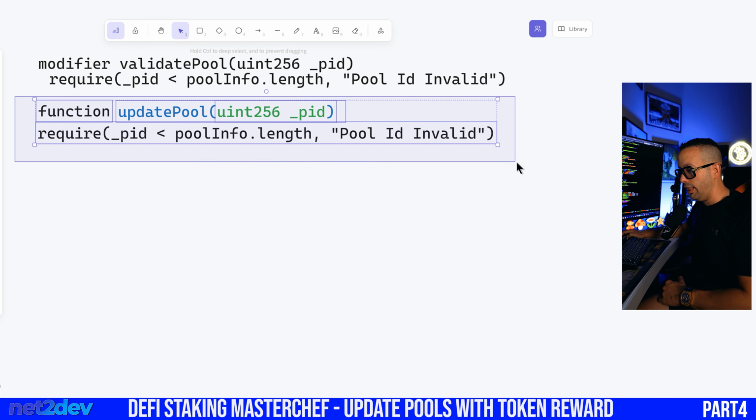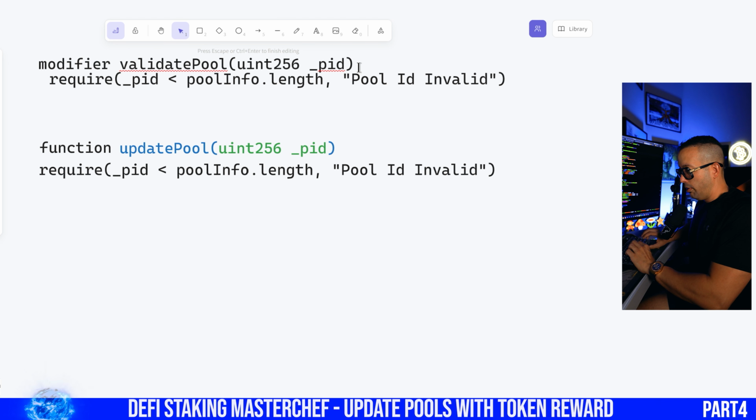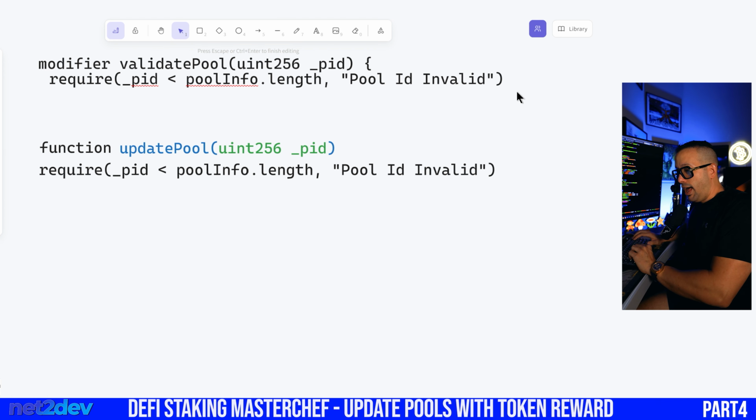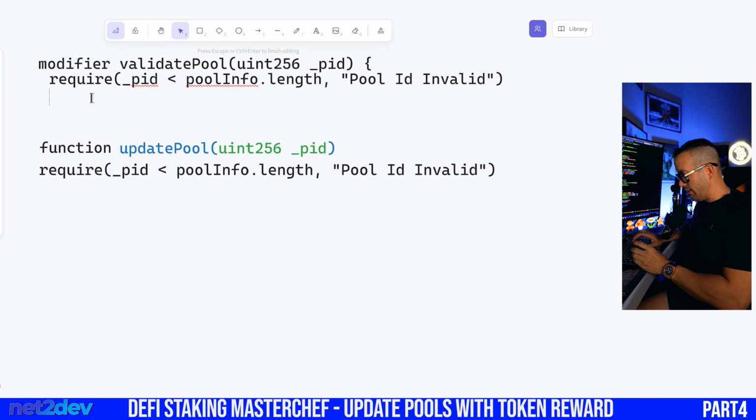So I'm going to be passing this inside the modifier. Let's put this a little bit down here. With that said, now I can effectively do this. I can open my bracket, and then I'm going to say here, now what I want to do with this, right? This will be the name of the modifier, validatePool. I'm going to be passing the pool ID. I'm opening the bracket and inserting the requirement. What I can do in Solidity is add an underscore and a semicolon.